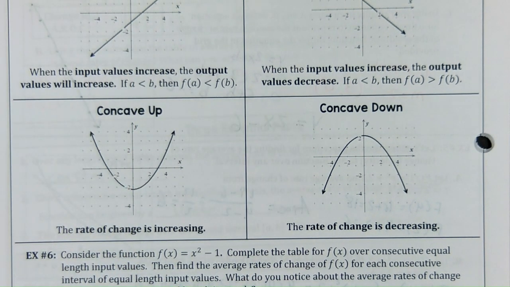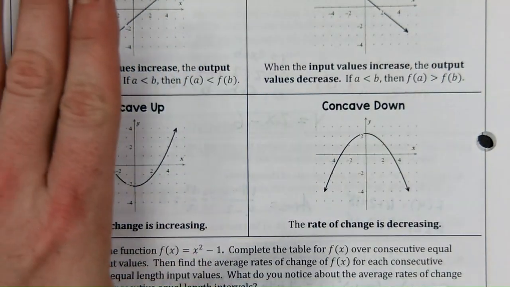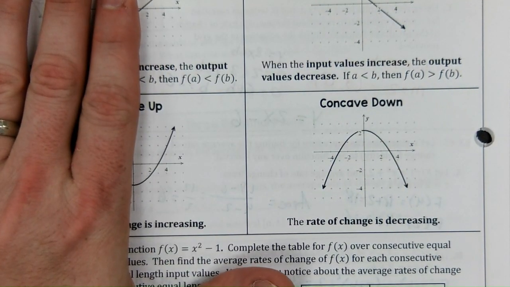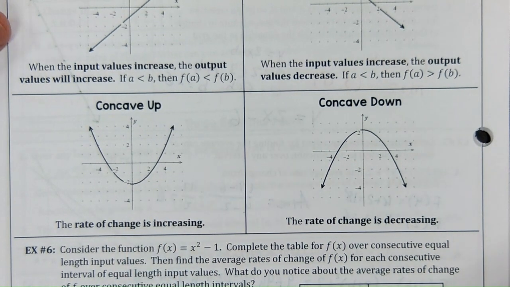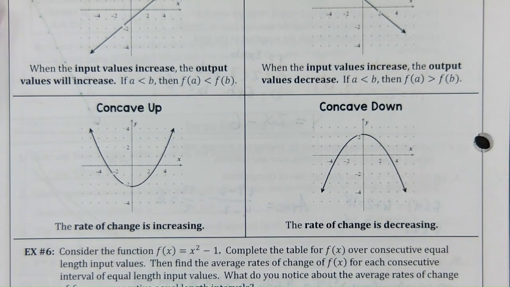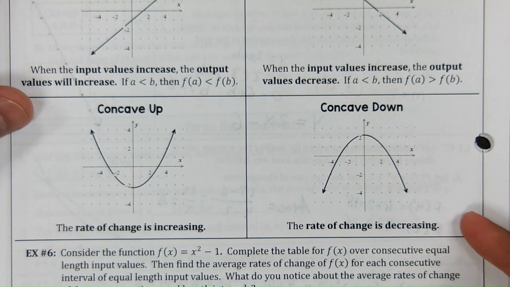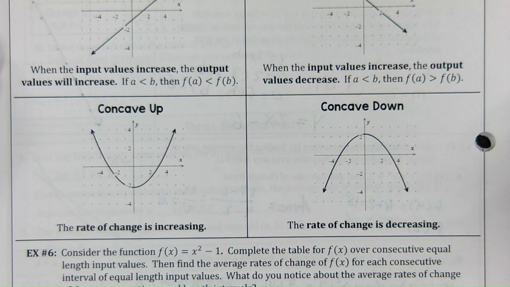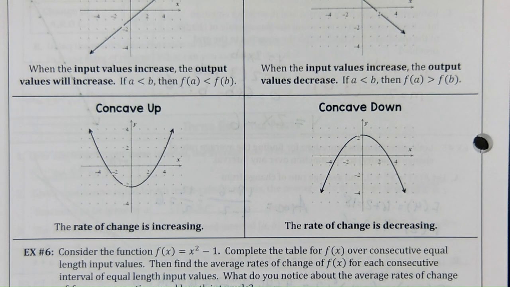So if you say concave up, that means rate of change is increasing. So decreasing at an increasing rate, increasing at an increasing rate. And that's true for rate of change and average rate of change. Concave down, same logic. Concave down is where your rate of change or your average rate of change is decreasing. But decreasing rate has nothing to do with your y values increasing or decreasing.